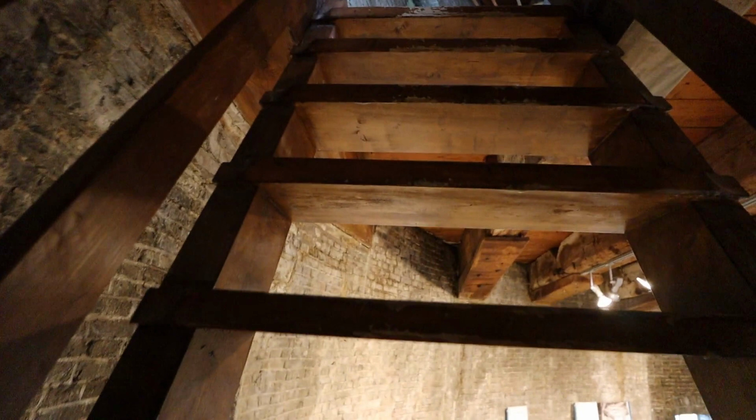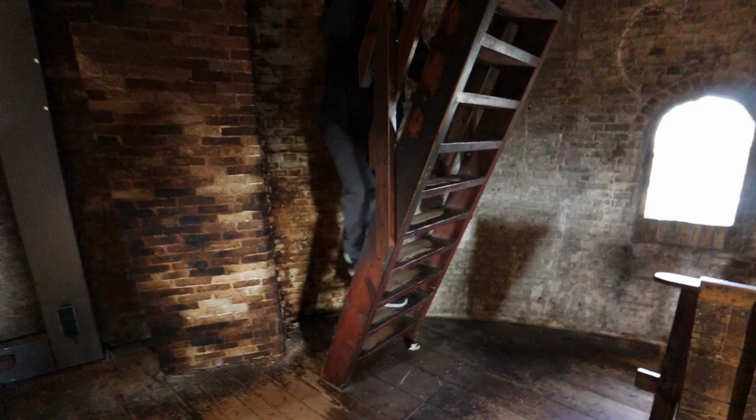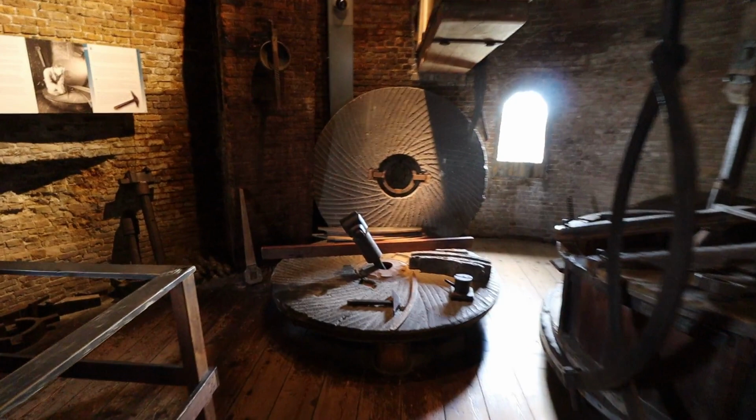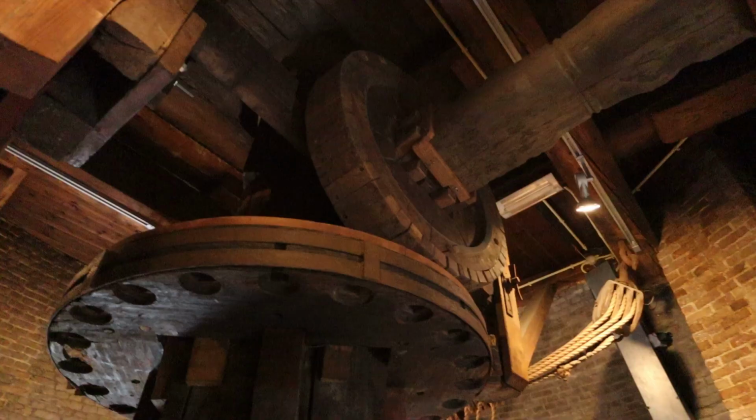After leaving the living quarters, we proceeded up seven flights of very steep stairs. John and I joked that the miller probably got so used to these that he was running up and down them, but I was terrified. Coming down was even harder than going up. I found it interesting that we were standing within a mill that was older than our country, the United States.